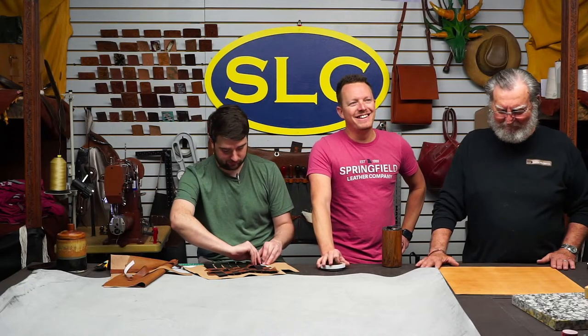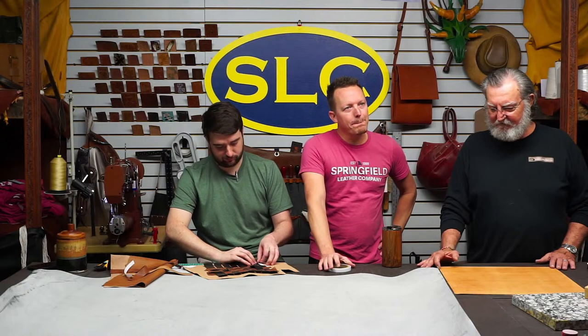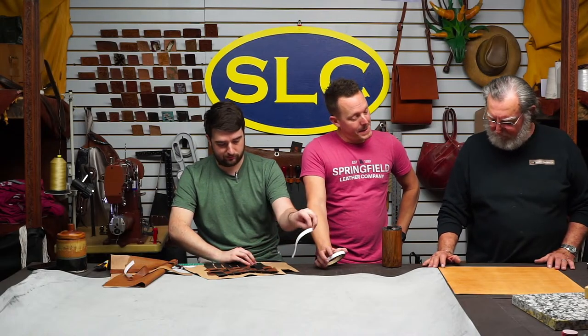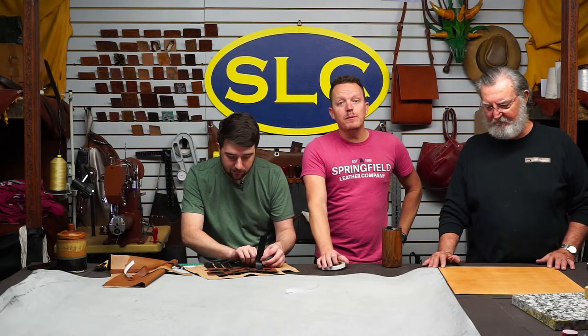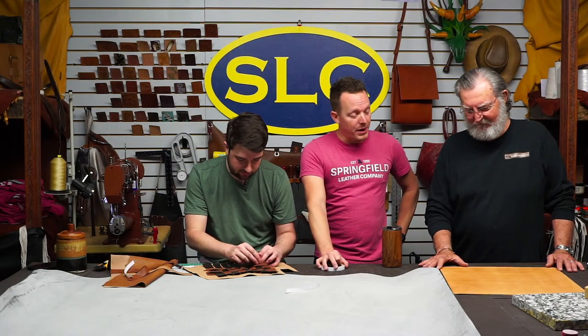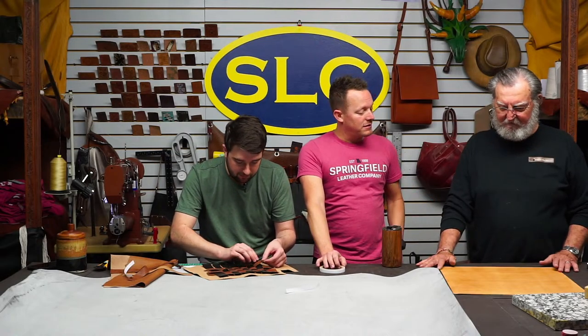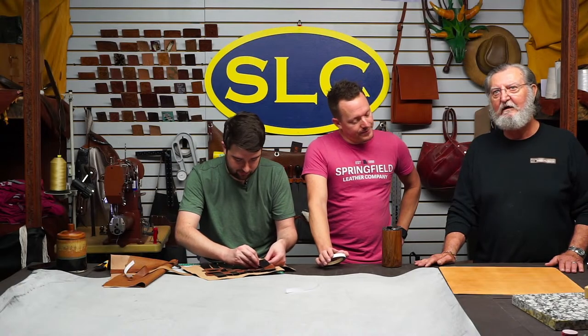And you've decided on a board. The actual board dimension is 16 by 16 with 2-inch squares. Correct. It's not going to be a regulation chess or checker board, but it'll be close enough. So you made it 18 by 18. Yeah, I cut the piece of leather 18 by 18, so we had a 1-inch border around the outside.